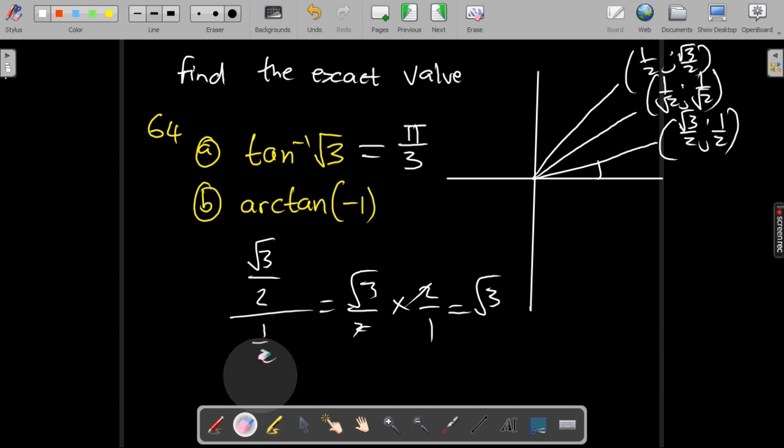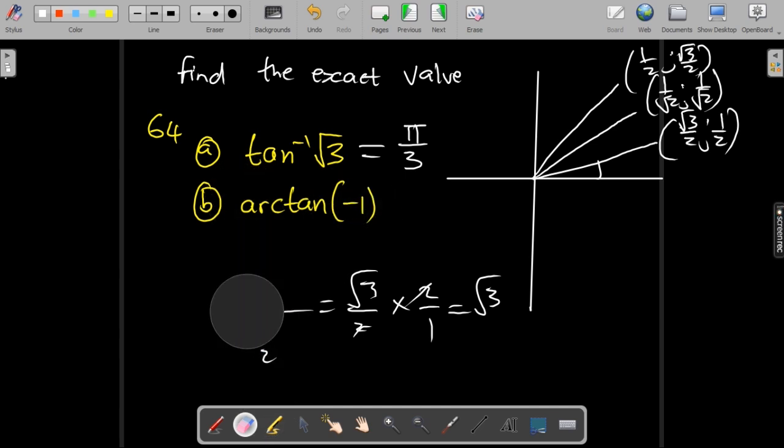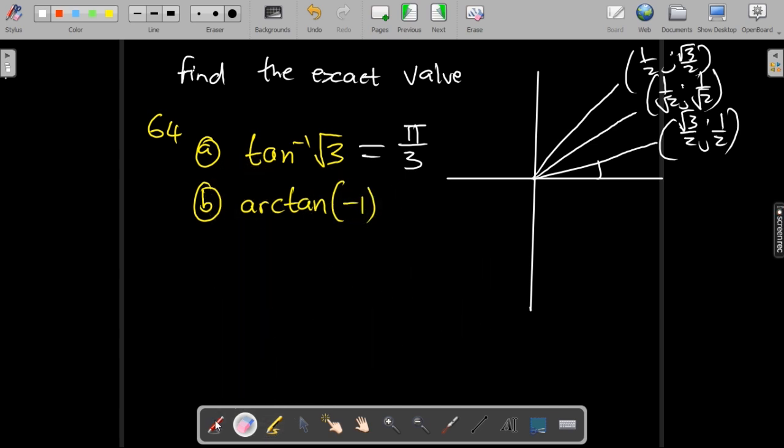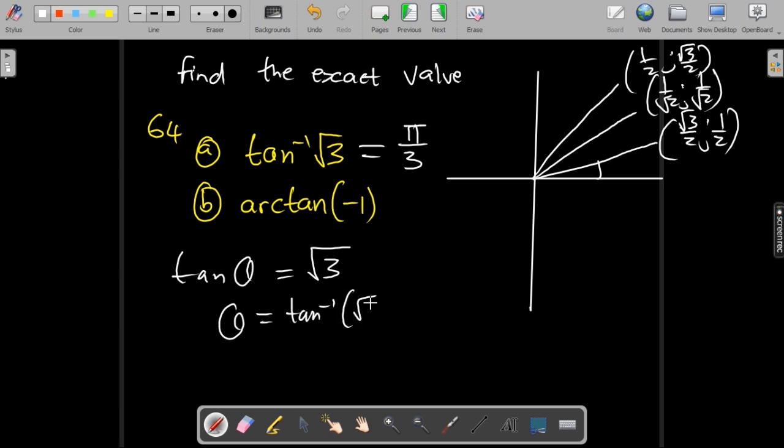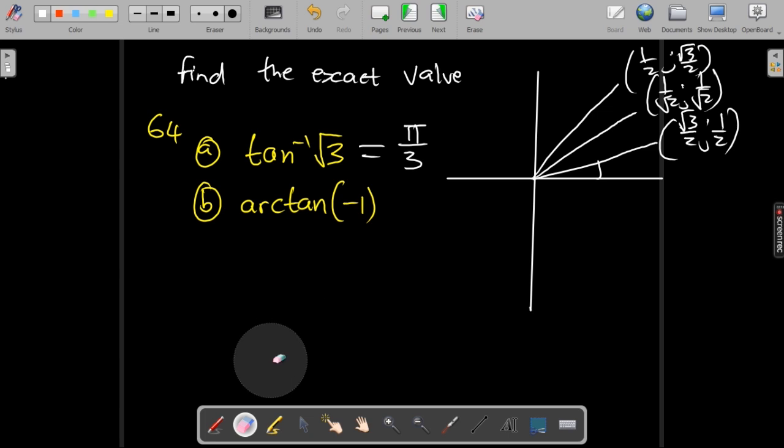So the question is asking, where is tan equal to square root of 3? So you normally have your angle equal to a value, square root of 3. Now we're finding what this angle is because we're interested in the arctan of square root of 3. And that just so happens to be pi over 3. So if you substitute the answer here, it should give you this, and that's how you know that it's correct.